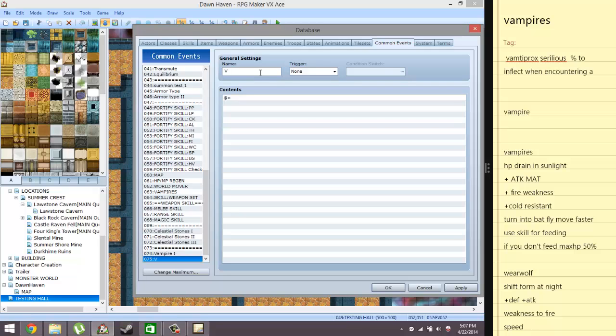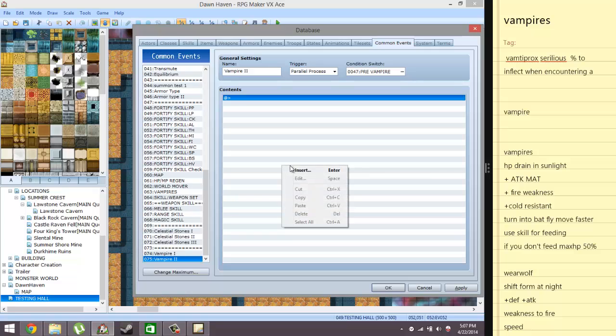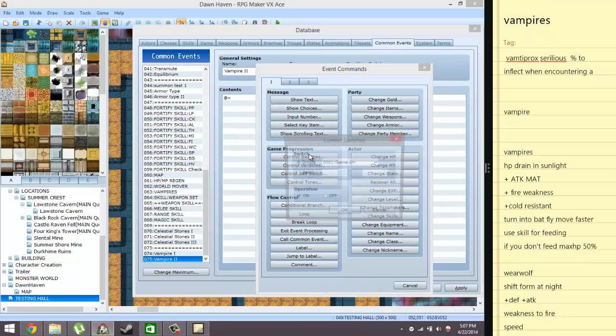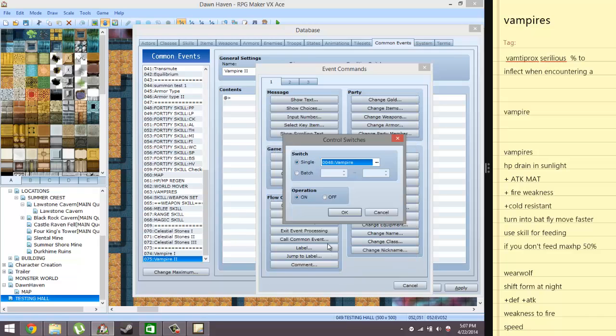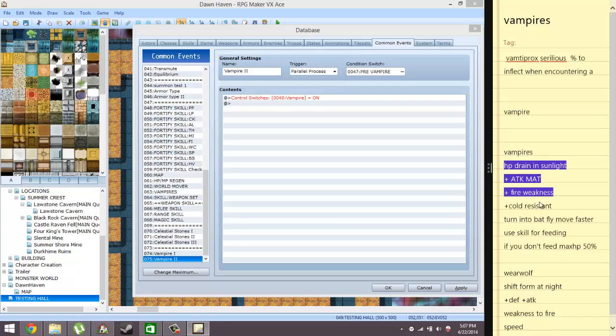Now we go to Vampire II, parallel process, pre-vampire, check. So what this does is basically turn you into a vampire. Of course, it is going to turn on the switch vampire. It's going to turn on pre-vampire, and pre-vampire is basically me giving you these stats, I guess.